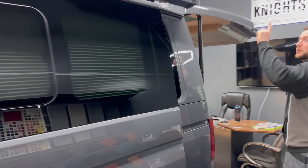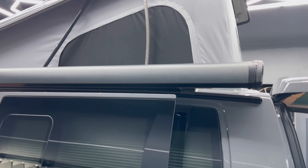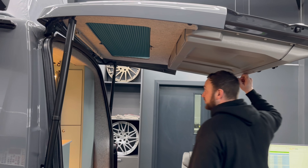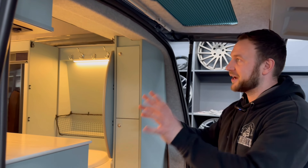On the roof we've got a 210-watt solar. We've got the Thule Omnister — it's three meters on a Remo multi-rail. We've retrofitted the electric tailgate on this as well. We've put the chair pods on there and then we've got the Vanshade blinds around — and then check out the rear of that.